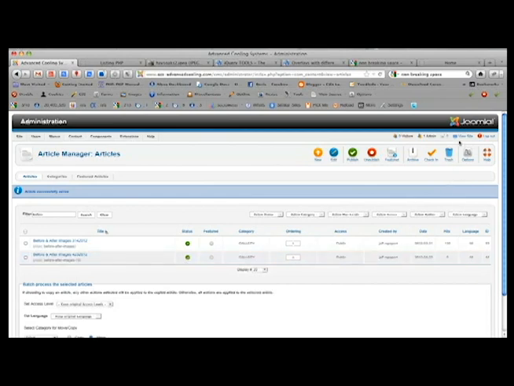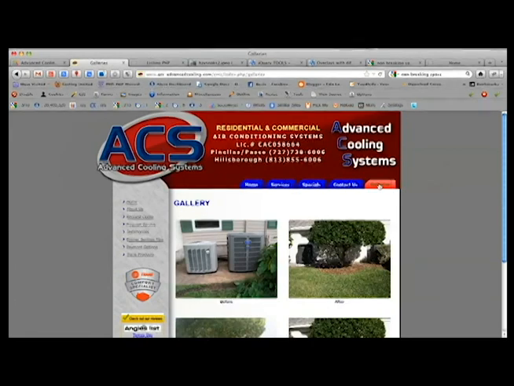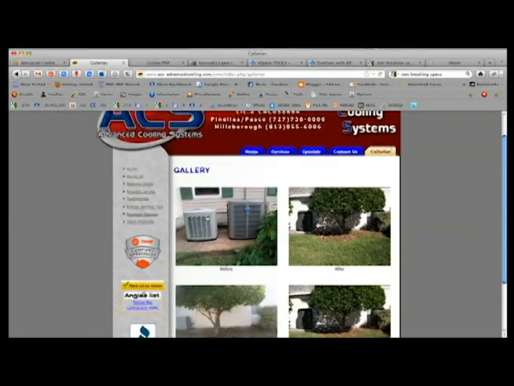I'm going to go ahead and view the site so we can take a look at what we just accomplished. Image gallery. And now we have two sets. As you see, the new version that we just updated is now at the top of the image gallery. As we add more and more to this image gallery, the newest one is always going to be on the top. And that's the end.